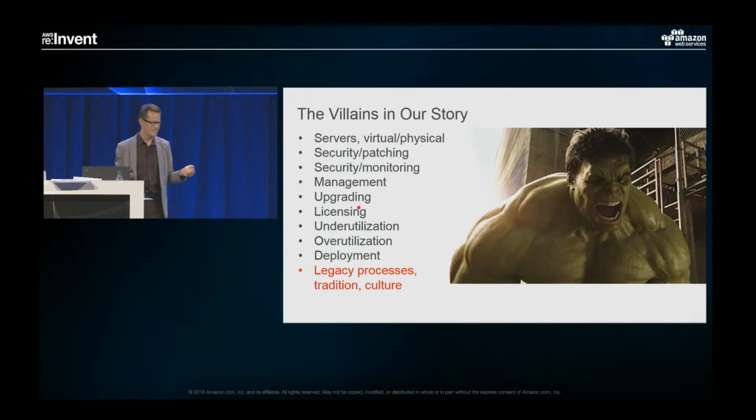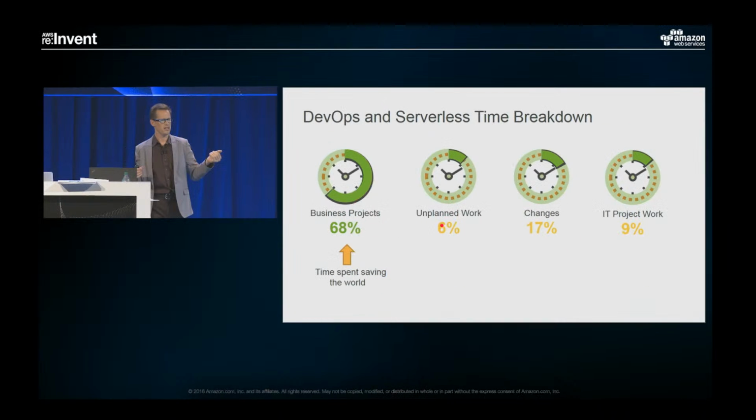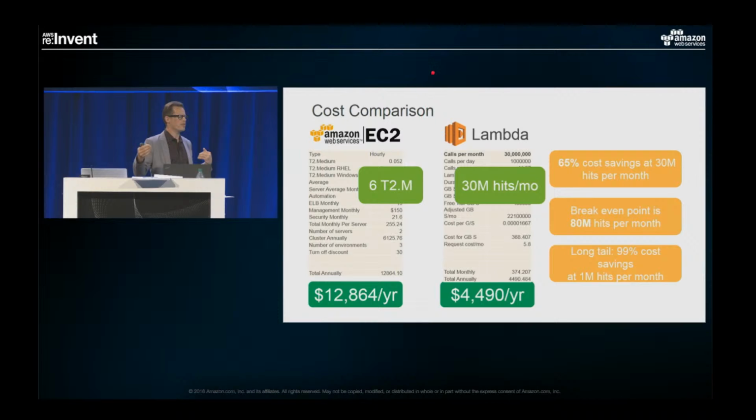So you can see there's a lot of commitment and pain gone through after developing a server and managing a server. So they shifted to serverless architecture, and as you can see, the time they were allocating for building new products went up to 68%. Now, as you can see, the IT work and unplanned work has significantly reduced. So now they can focus on building new products. Now I want to also compare the price. It's not the case that Lambda or serverless technology is costly.